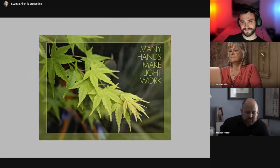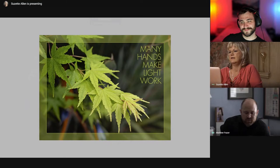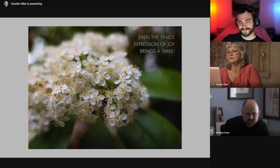Suzette, are you hand-holding most of these shots then? All the ones with the raindrops, I was hand-holding, yes, because I didn't even take my tripod. What about the small flower ones that you just showed? Yes, these are right out in front of my house on the road. So yeah, these are handheld. And these are on my front porch. So yeah, these are handheld too.